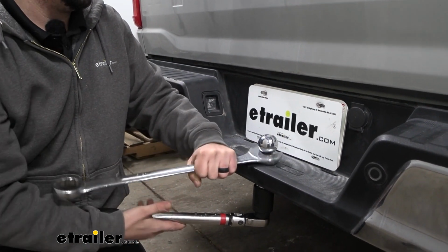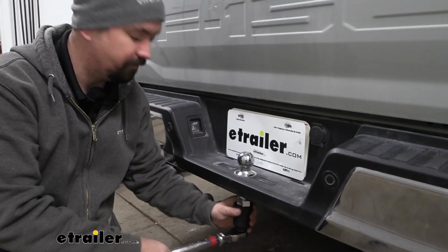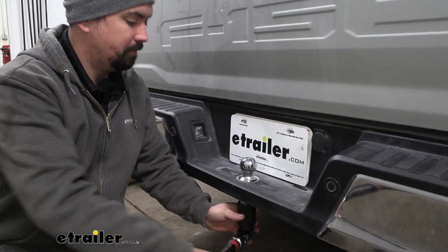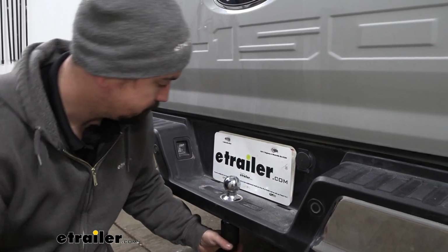Now if you need a torque wrench, you can get one of those here at eTrailer. You can generally go to an auto parts store and rent one for free, but this is going to be important because it's going to make sure for the lifespan of the ball that it's not going to become loose.